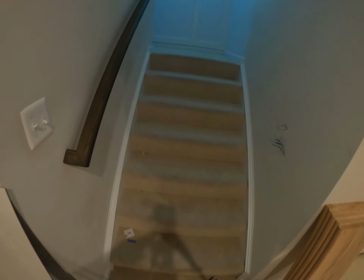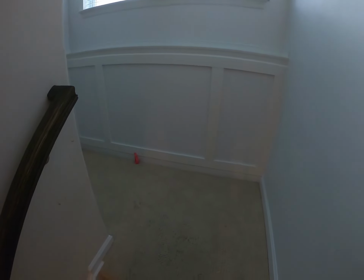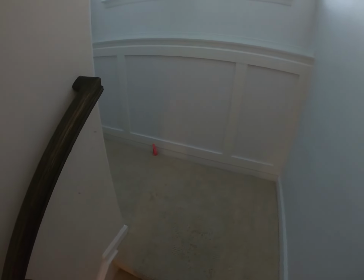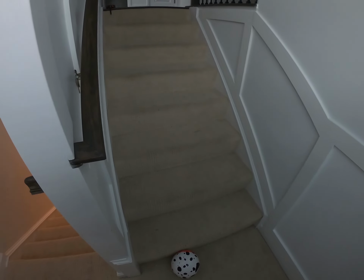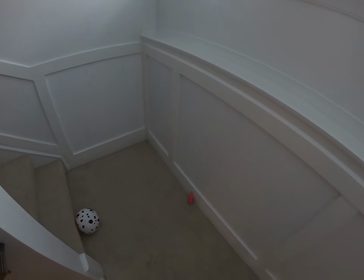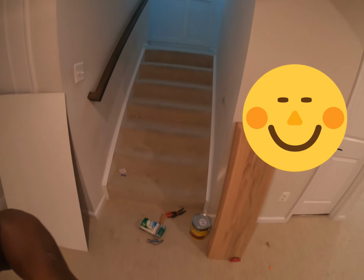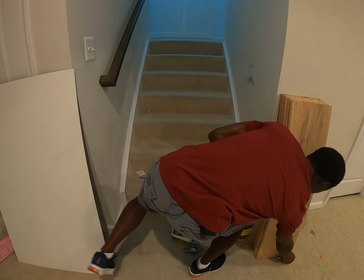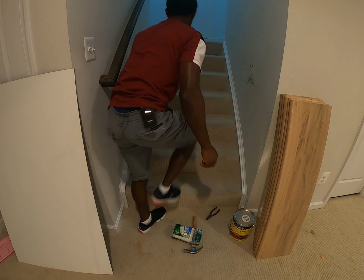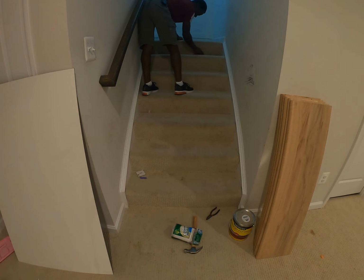Let me run all the way up so you can see what we are up to. So this is it. We have this area where we have a floor to do here. It will be fun. All right, let's get to work. I've got this knife. What if I start here from the top, cutting this out?